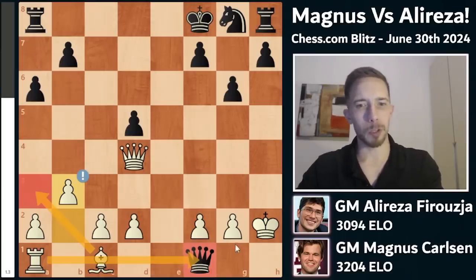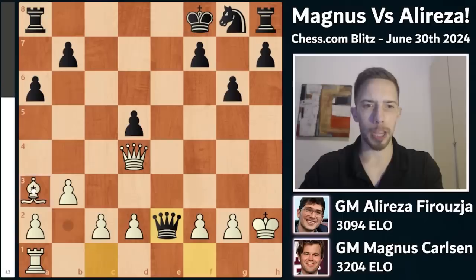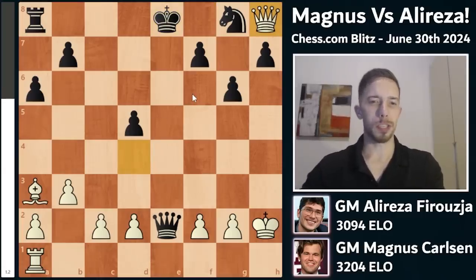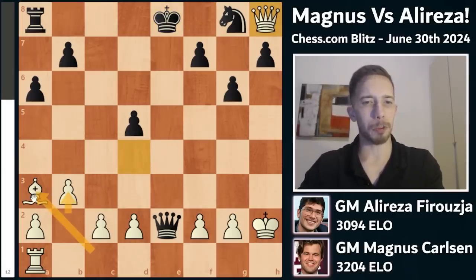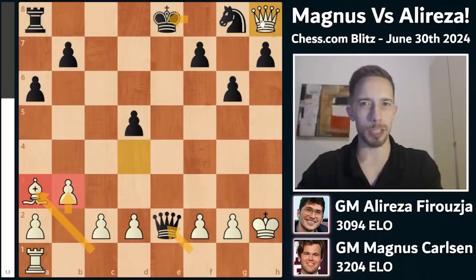Okay, from here, Alireza Firouzja, queen to e2. So what's white's idea? Well, he simply goes bishop a3 check anyway, activating the bishop, forcing the king to move, king to e8, and only now does he take the rook on the h8 square. So with this idea of b3, bishop a3, he gets two free tempos, and in return, black moves the queen and moves the king. So white here gets some free tempos and still wins the rook on h8 in the end.